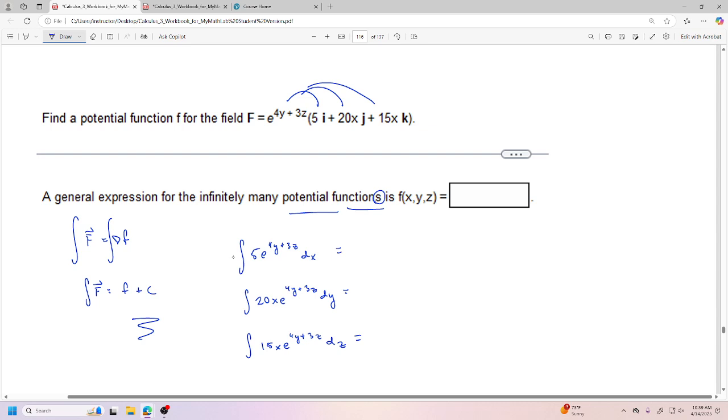Okay? We're hoping that we actually get the same thing, because if we took our derivative, we would get this. So if we integrate each of them, we should come back to the original. That's what we're looking for, what did he start with. So when I integrate this in terms of x, what do I do? You just add an x to it. That's kind of funny.